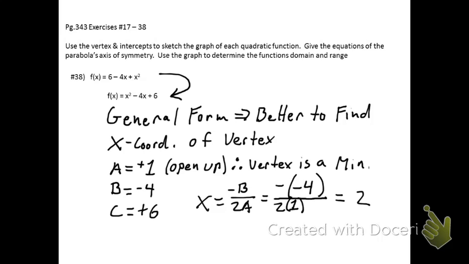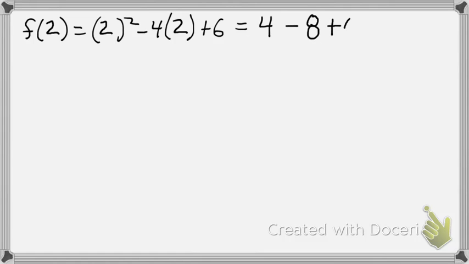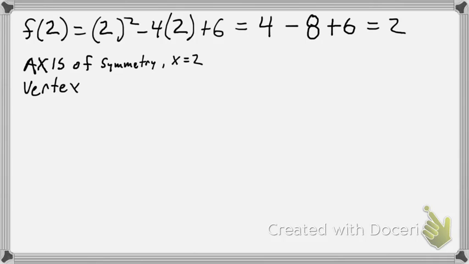That is also x equal 2 will be the equation for the axis of symmetry. We're going to need this x equal 2 quite a bit. The first thing that we're going to do is we're going to plug this into our original function and get the y-coordinate that corresponds to that x equal 2, and that will be a y equal 2. So our axis of symmetry then is x equal 2, and our vertex is 2 comma 2.